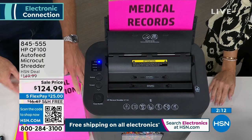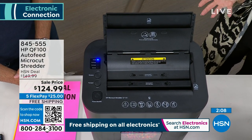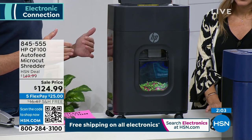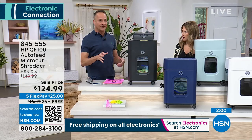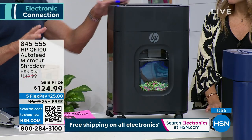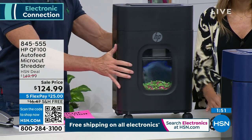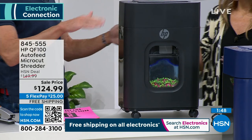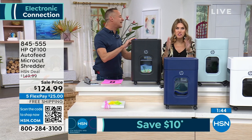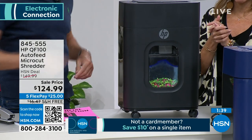Item number 845-555. It's not super big or super loud — I think it's the right size. It's a four and a half gallon container. Many of us will just leave it out because we use it all the time, but if you have limited space you can roll it into the closet. Mine goes underneath my desk. If you have a big job, roll it to the living room, sit on the couch, pop 100 sheets in at a time, and watch your television — maybe do it on commercials.